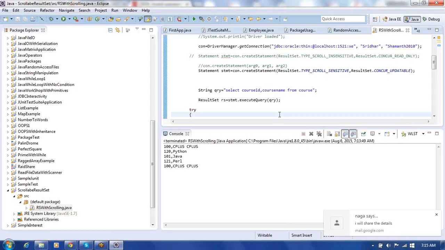It is only when these drivers were not available that we used to depend on the JDBC-ODBC driver. That works mostly with Windows. Everywhere it does not work. The JDBC-ODBC system works only with the Windows operating system because ODBC is a proprietary format of Windows. If you move to other systems, it's not available. In fact, type 4 is the preferred mechanism. It is a thin driver, very fast when compared with the JDBC-ODBC drivers. Even in previous sessions, we were saying selecting star is not a good practice.